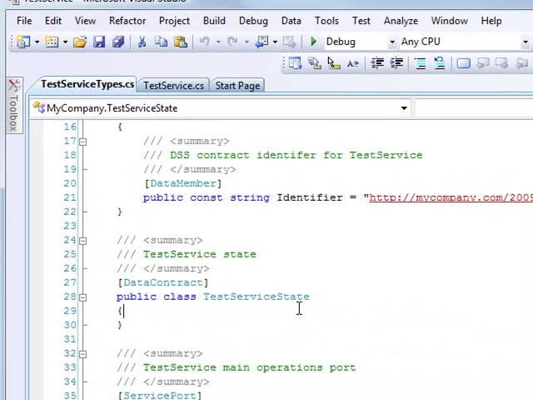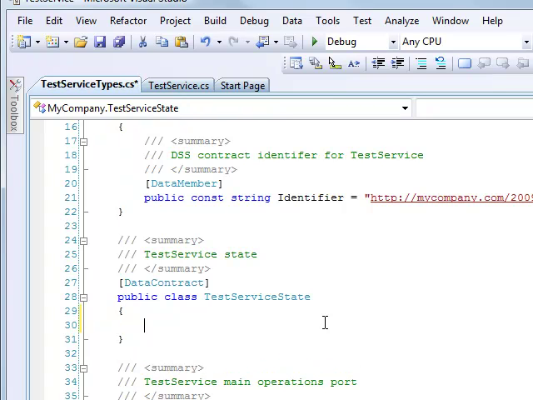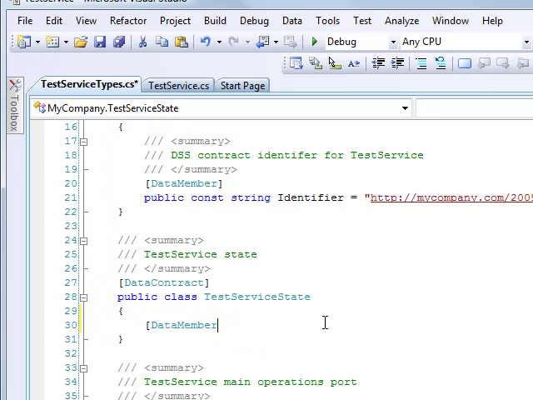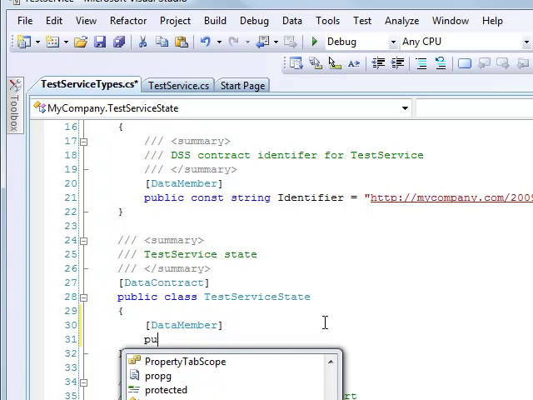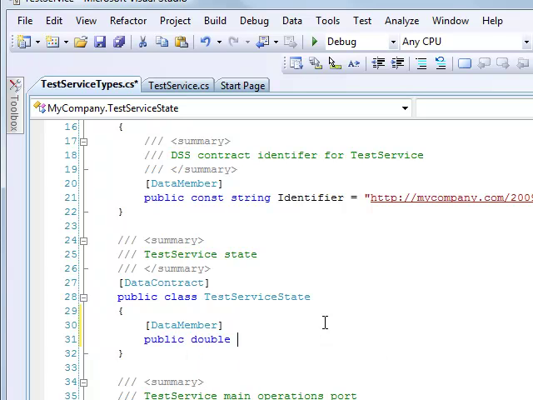Further down, we've got a service state. Now at the moment the service state is empty. For the purposes of this exercise, I'm going to go and add something. I'm going to pretend that this is actually a sensor, and so I'll create a new field in here. I need to mark it though as a data member field, which means that it will be exposed and available to external services to have a look at and be able to read this value. And it also needs to be public, therefore. So I'll make that public, and I'll make it a double, and I'll call it test value. Oh, sorry, sensor value.